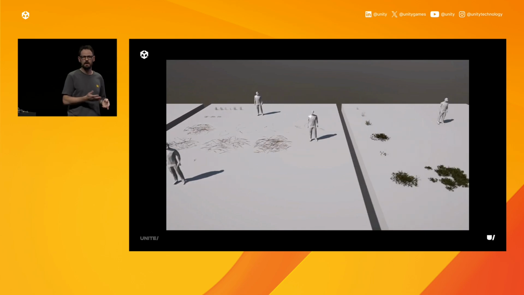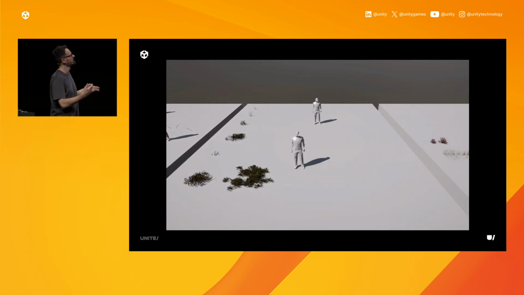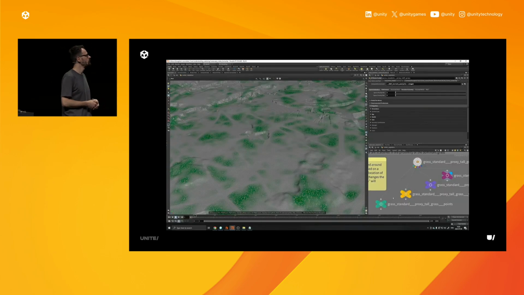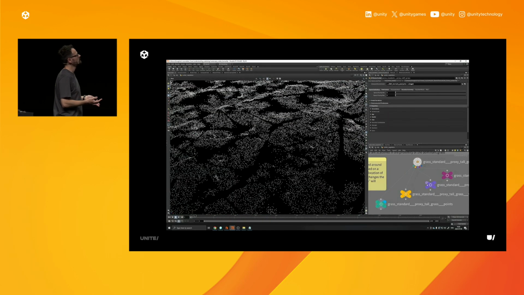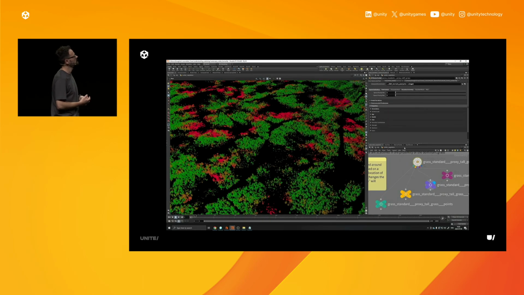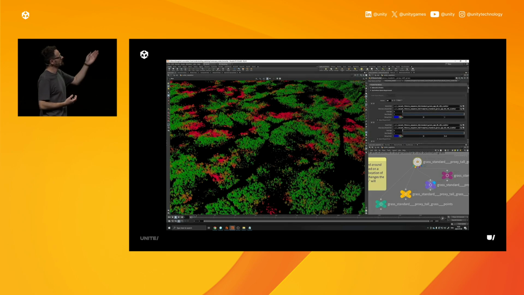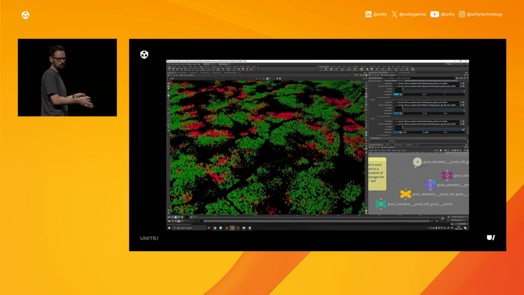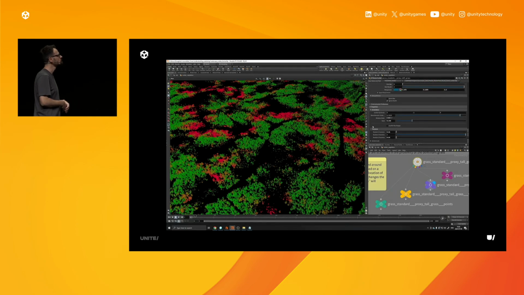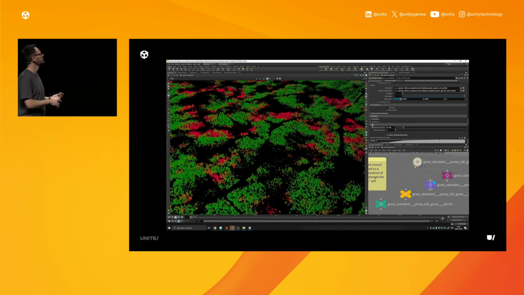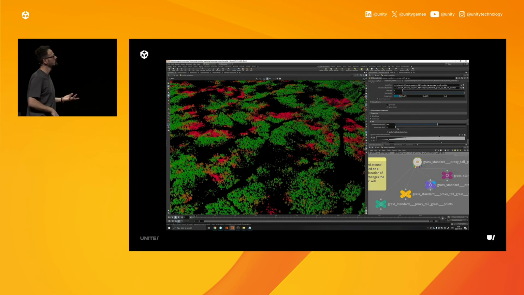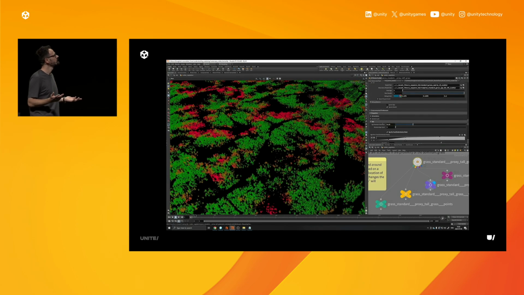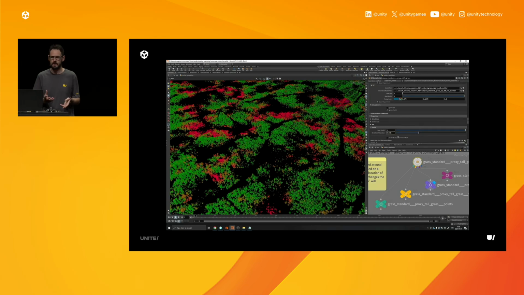Then everything that is available when it comes to vegetation assets, we can feed that information into Houdini. So this is the tool that we have, that circle over there. There we can basically say, oh, we want to use all these prefabs that belong to this environment. And then we start playing with the settings, right? So we have variation when it comes to scale, when it comes to rotation, anything that you can imagine to make this as organic as possible, right?